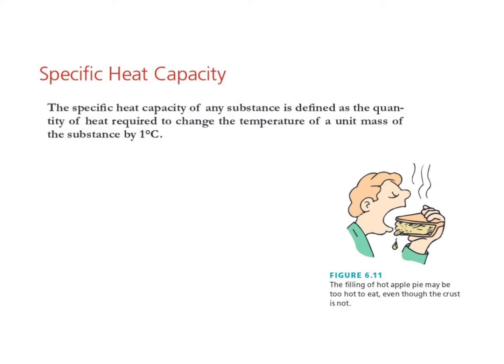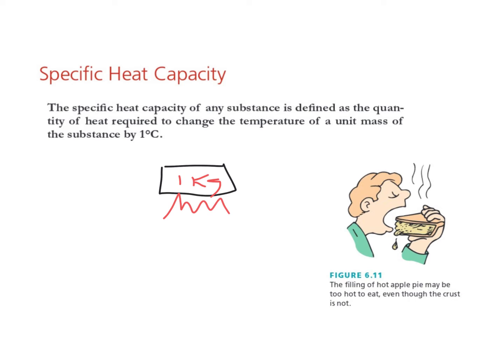But here's the idea. I have a block and I put it over a fire. So the fire is adding heat to the block and the temperature is increasing. And so it goes up. So let's say this is a unit mass. We can call it, say, a kilogram, for example. So I've got a 1 kilogram block of lead or whatever the block is made out of.